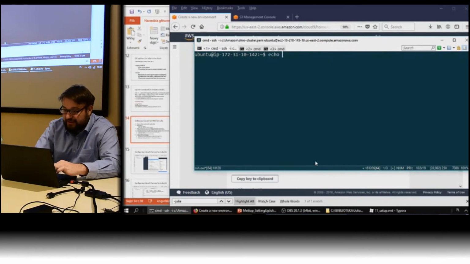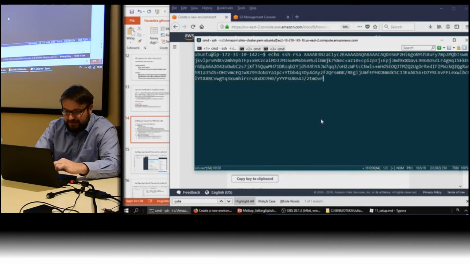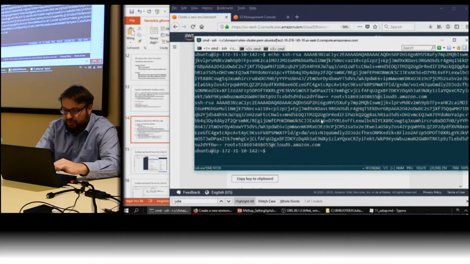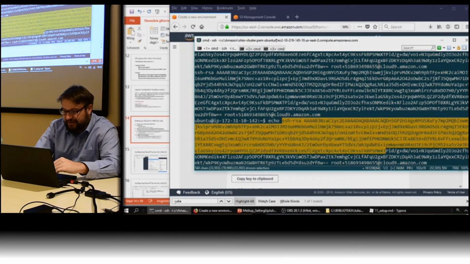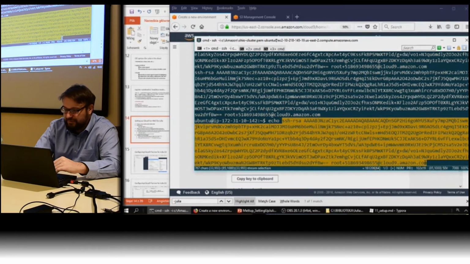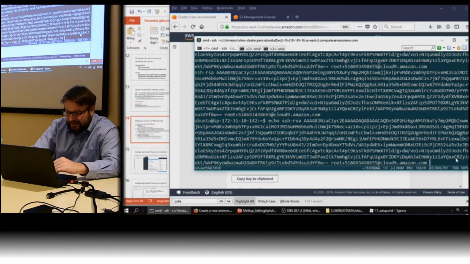So let me just paste it to a command, echo. Now there is all of this command. It's somehow copied with an end of line in the end. So now let me go again to this command. There is the echo command, and to the echo command I have pasted the entire key that I have copied from the Amazon website. And now I'm going to add it to the file.